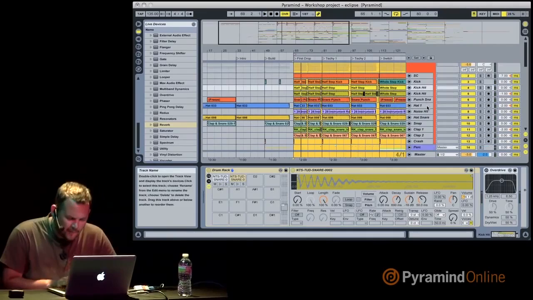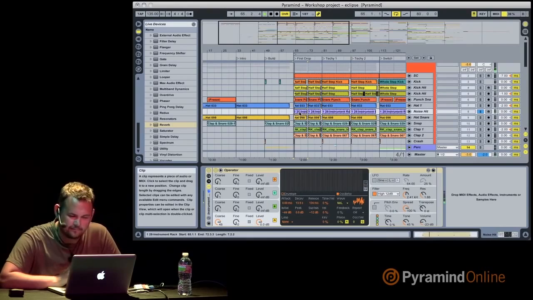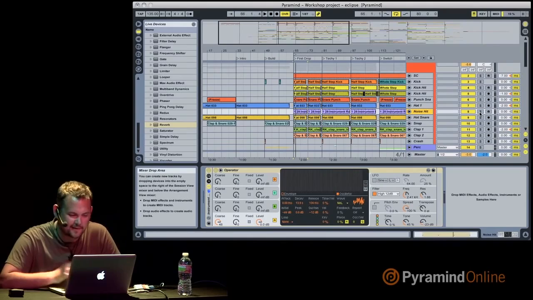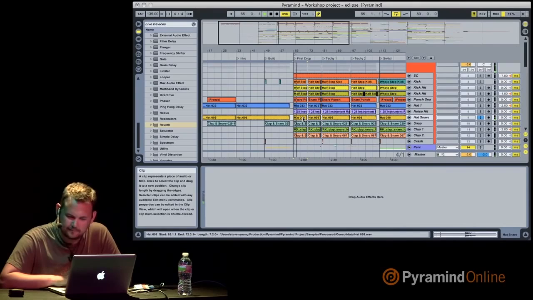Okay. So these are just, as I say, hi-hats. I've got a white noise hit here, which is just white noise on the snare drum. Very simple, but it just helps give the snare some presence and some color. I've got another hi-hat here, again just adding to the snare drum. And then I've got some finger snaps.